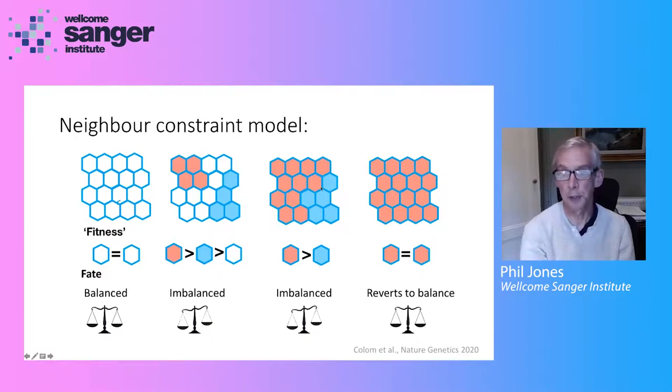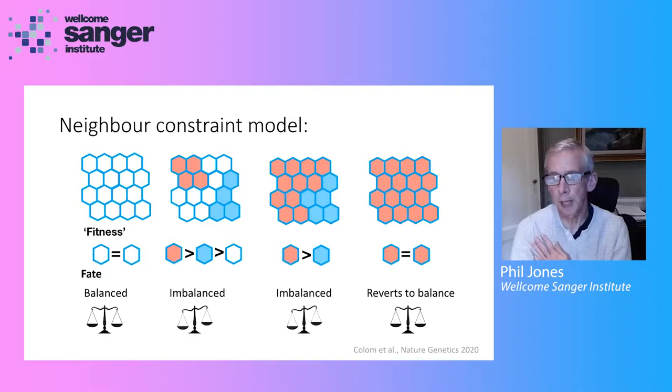This is a normal tissue, so the dividing cell layer is of finite size, and you'll get clones colliding as they grow. And then what will happen is that the blue clone will lose and be displaced by the pink clone. And then once the entire field is colonized by pink cells, the behavior of the cells reverts towards balance, and we get a picture similar to normal with the balanced production of dividing and non-dividing daughters.